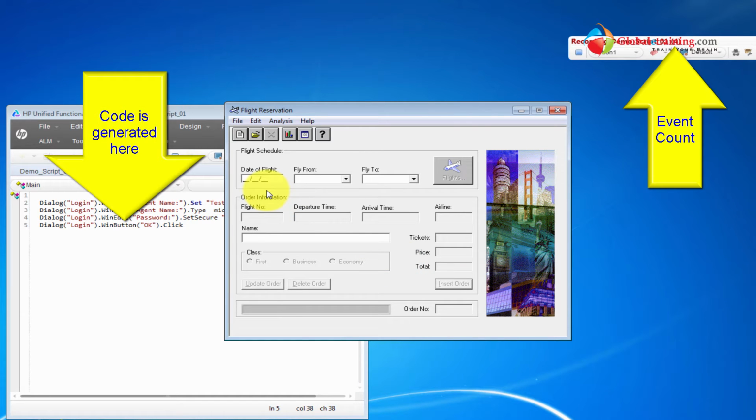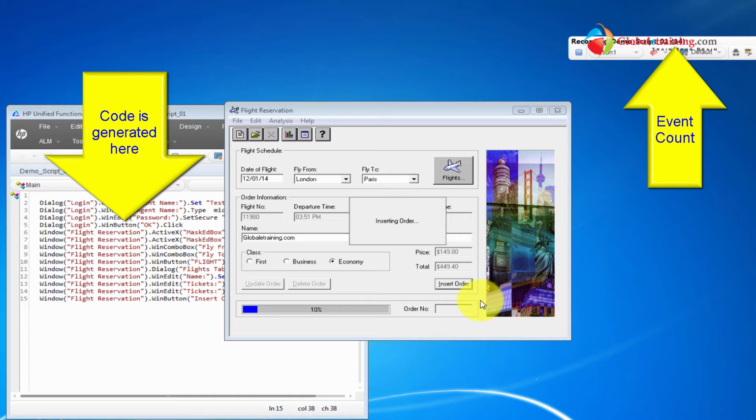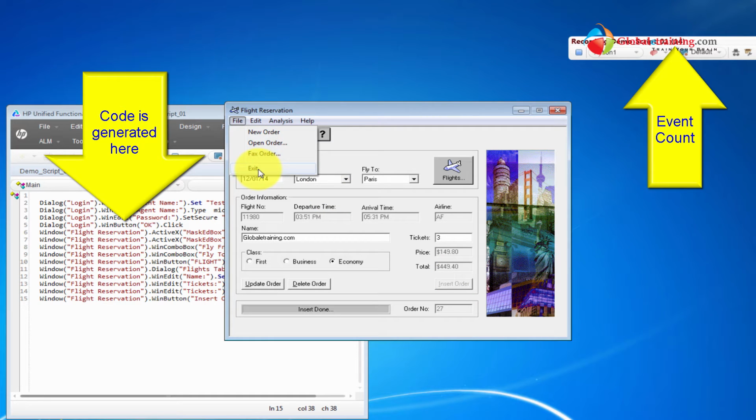I'm going to make a reservation, London to Paris. Giving it a name. Now I'll make this 3 tickets. Click insert. Okay, it's done. I'm going to close the application.